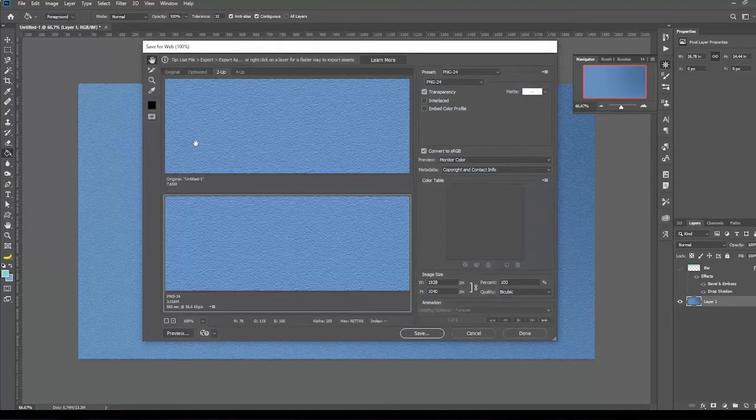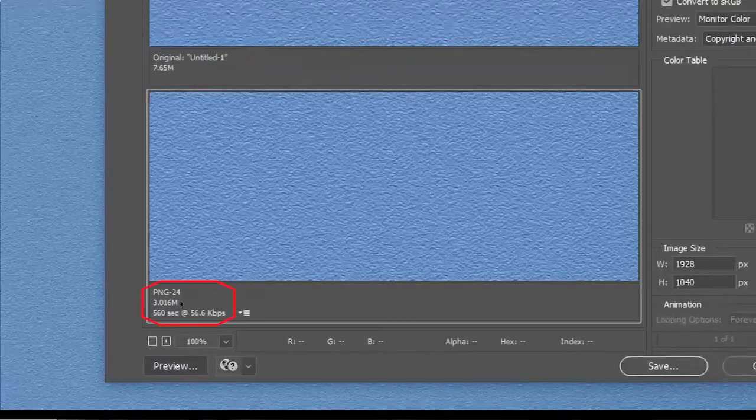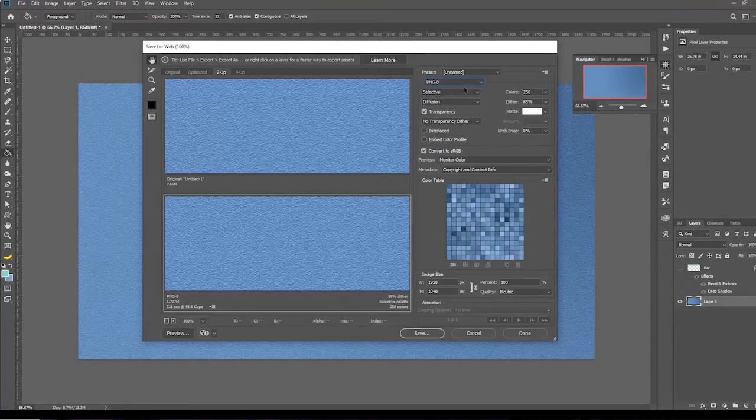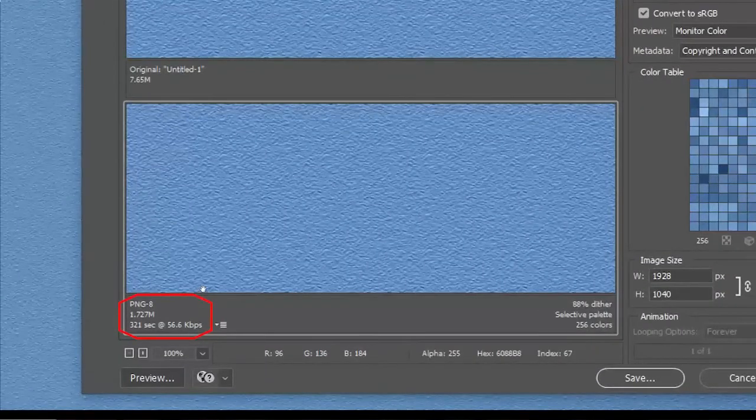And the reason why I use this is because one of the things I'd like to see is this little area down here. For example, this graphic is going to be about 3 megs in size, the way it is right now, because it's a PNG, a 24-bit PNG. So it has 16.7 million colors in it, and I don't really need that. So I'm going to drop it down to 8-bit PNG. So now that it's an 8-bit PNG, and I take a look at it, it's cut it in half.